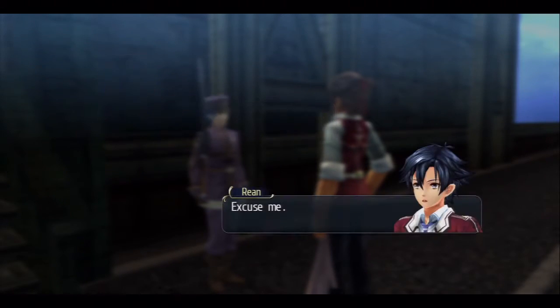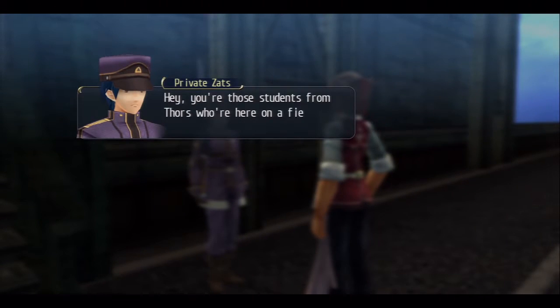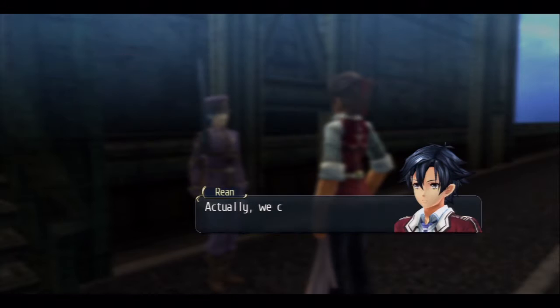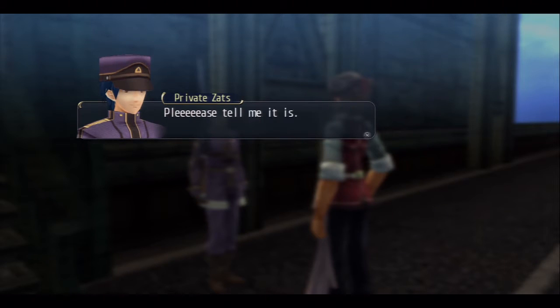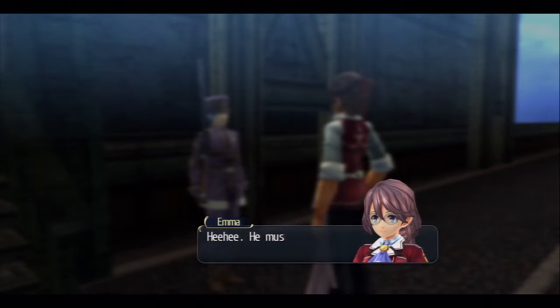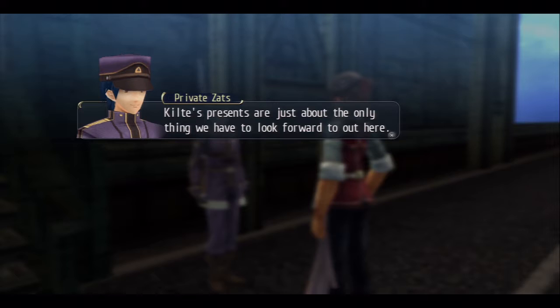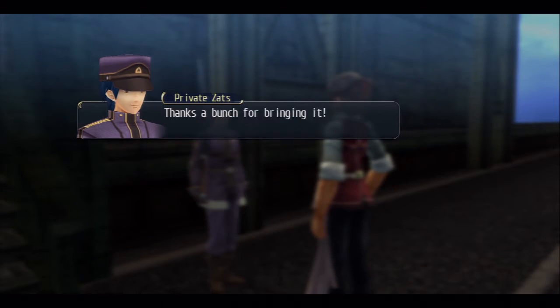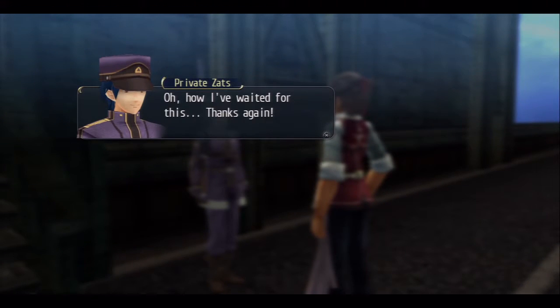Man, I'm bored. Excuse me, you wouldn't happen to be Zats, would you? The one and only. Hey, you're those students from Thor's who are here on a field study or something, right? So, what can I help you with? Actually, we came here to bring you something from the settlement. Oh, something from Kilt then? Please tell me it is. Looks like he can't wait to get his hands on what we've got. He must really be looking forward to it. Yeah, you could say that. Kilt's presents are just about the only thing we have to look forward to out here. Thanks a bunch for bringing it. Hand it over, food parcel. Oh, how I've waited for this.